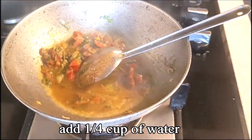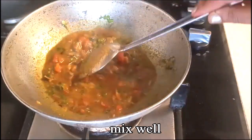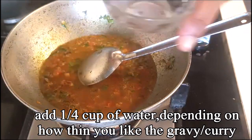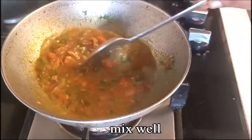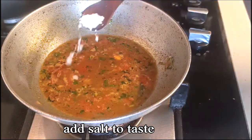Now we're going to add 1/4 cup of water and mix it in well, because we've added powder masala, so we want those powder masalas to cook. And then I'm going to add 1/4 cup of water, some more water. You can adjust it according to how you like it, whether you like it really thin or you like it as this, a little bit of a thicker consistency. Then I'm going to add some salt to taste.